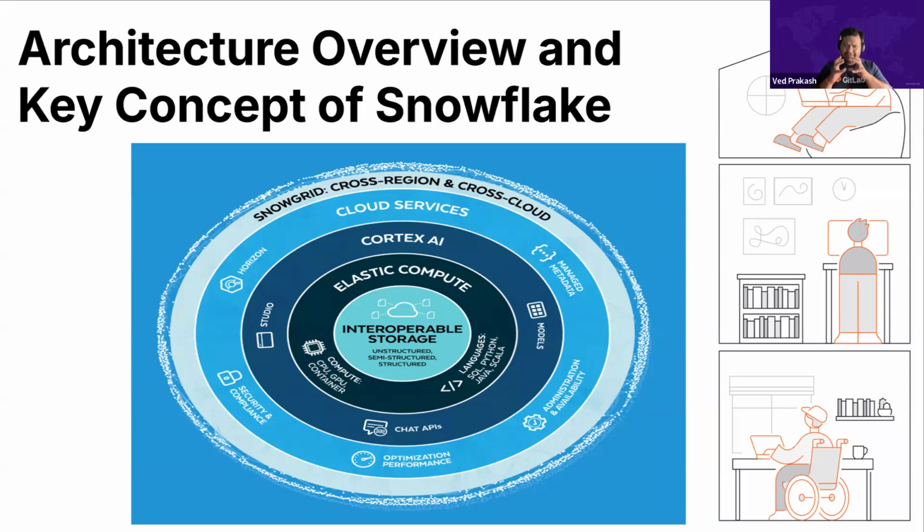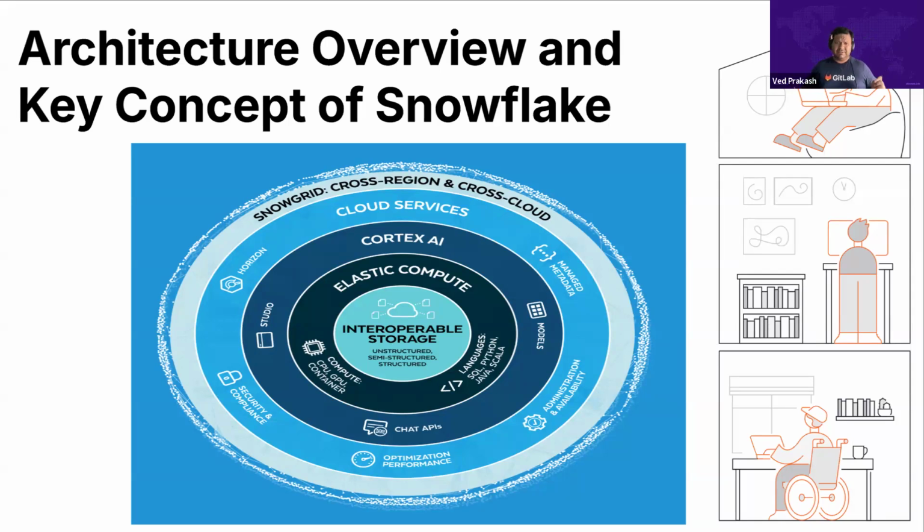That's the new thing which is happening in Snowflake as an architectural change, or the way they have designed this application, because of which they can do seamless data sharing and collaboration across the cloud, cross-region, and so on.